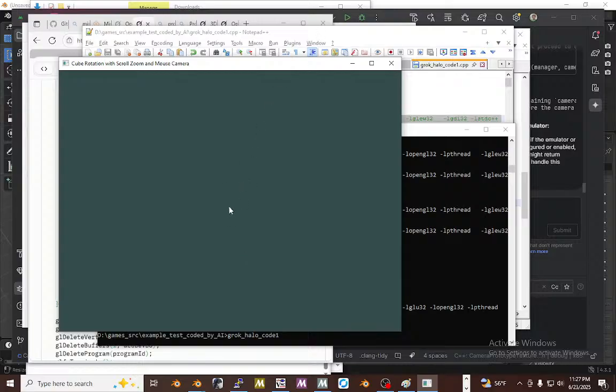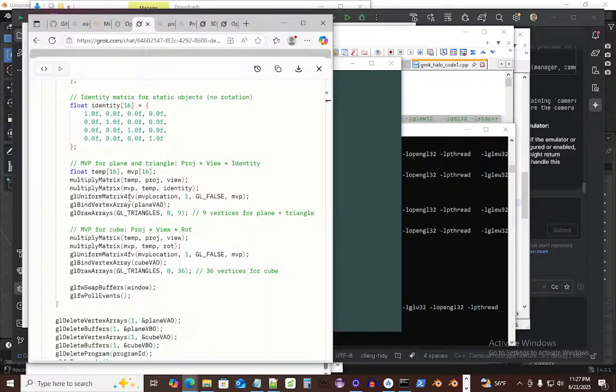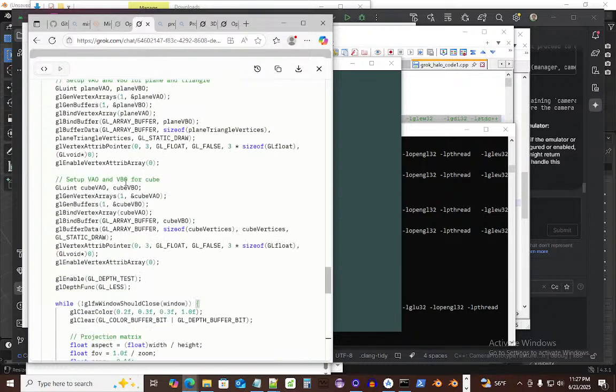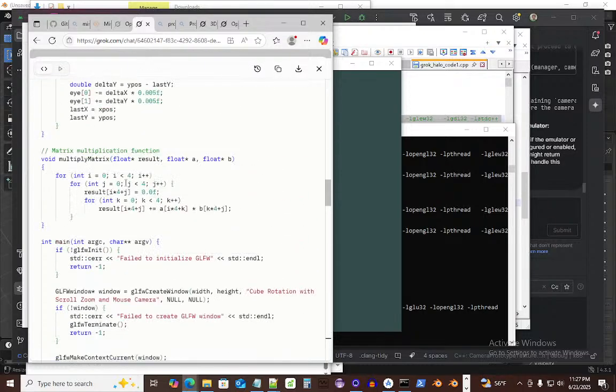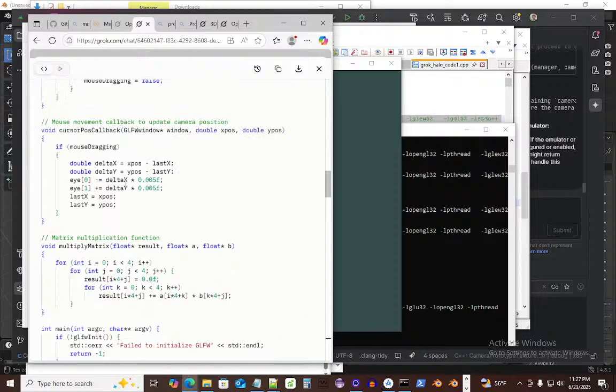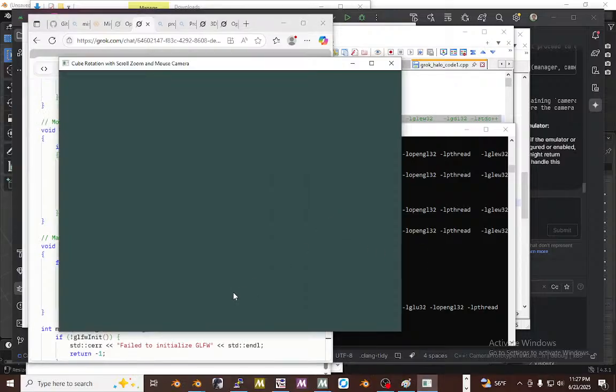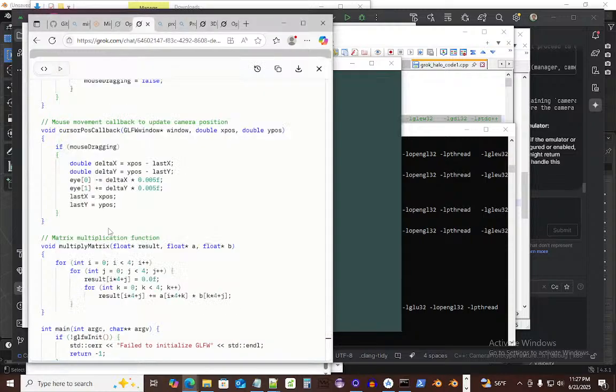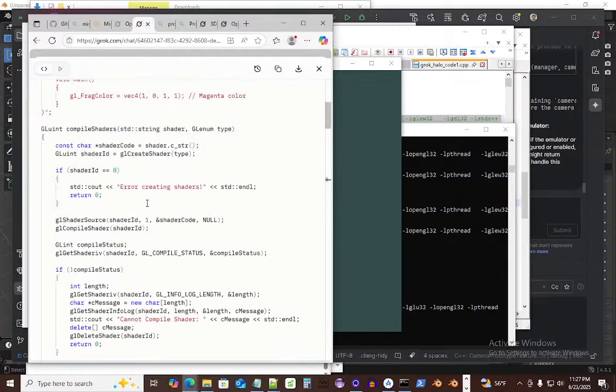Yeah, this is what it made. Oh, crap. Now it's dragging. Zooming in and out. It's got all these cool features, but can't see anything on the screen.